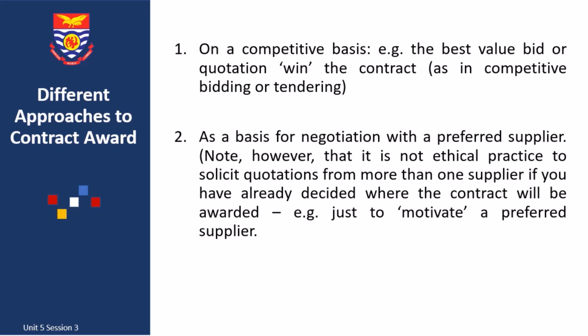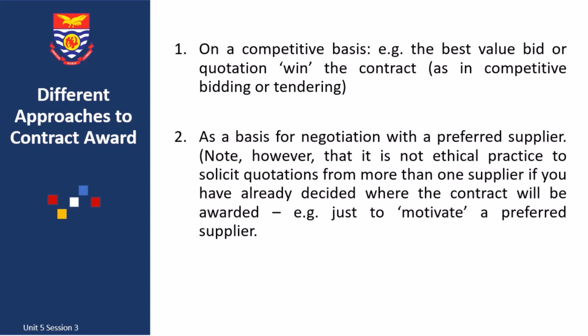Or we can also use the single sourcing where there are other suppliers in the market. However, the buying organization chooses to work with a particular supplier, a preferred supplier, based on justifiable reasons best known to the organization. Remember, in public procurement, you can only use single sourcing when the reasons for using it are justifiable. You can have a reason like in case of emergency, or in case where anytime you use competitive tendering and advertise the contracts online, only one particular supplier emerges as the winner. Then you realize that subsequently there is no need advertising. You just go to that supplier and negotiate.